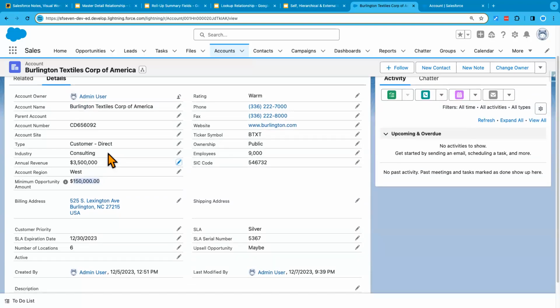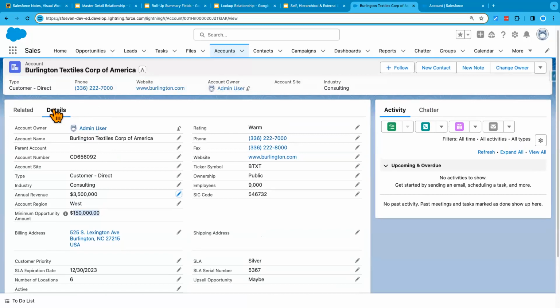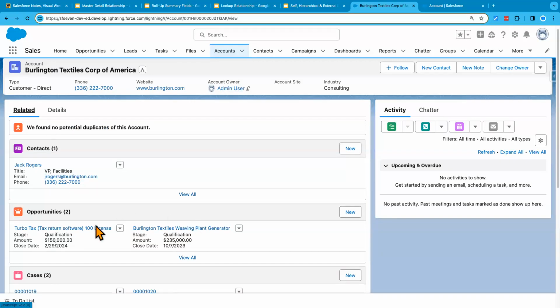So what we need to do is check the related opportunities of this account, right? We'll go to the related tab. From there, we'll check the opportunities. We have two opportunities. Both opportunities' stage is qualification, right?